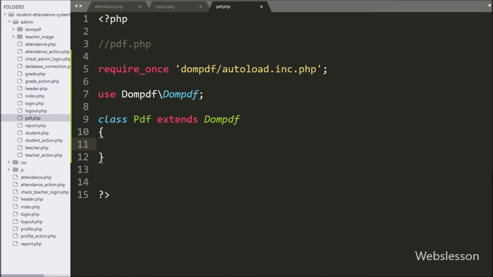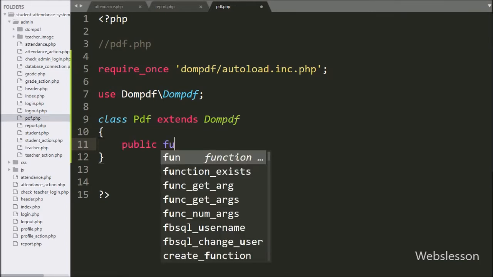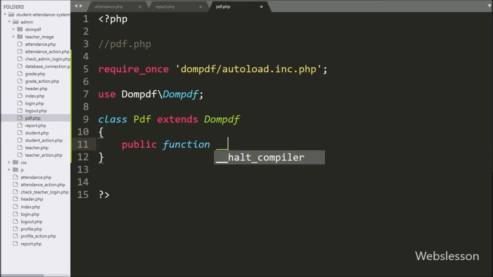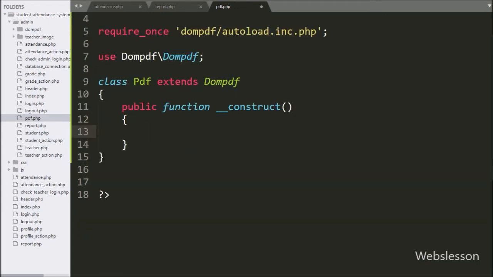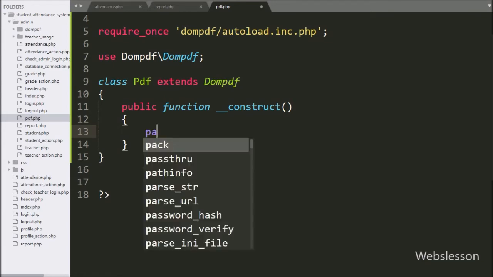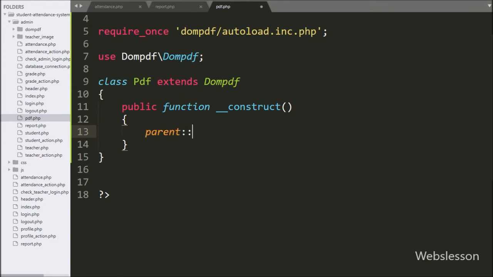Under this we have written a public function, with construct method. This method of code will execute when a new object of this class has been created. Under this method, we have written the parent class with construct method. It will execute the parent class construct method, so here our class is ready.